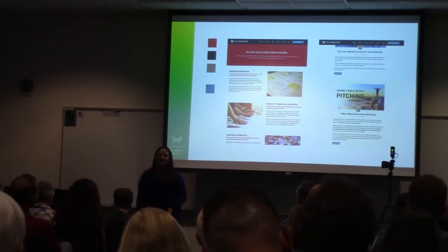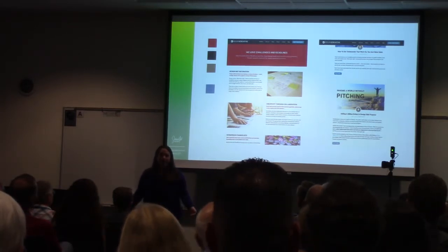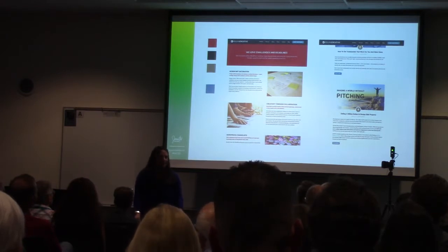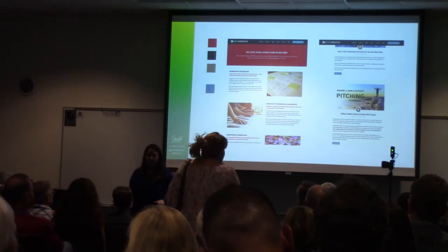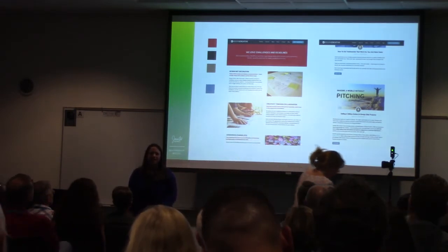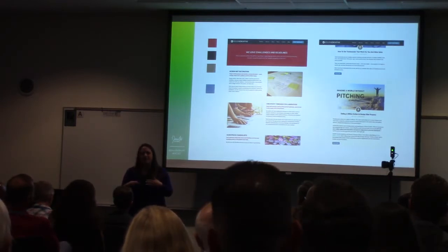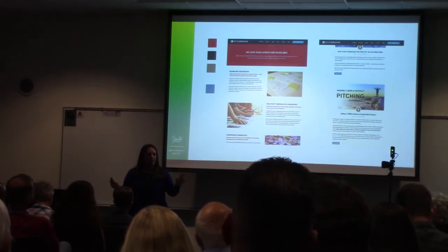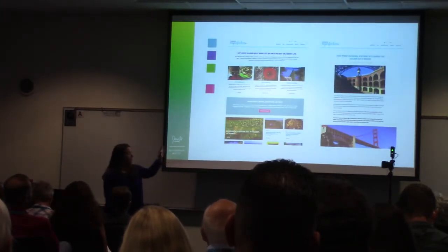Because you know what all the studies after that show? It doesn't matter what color your button is. All that matters is it's a totally different color than everything that's around it. What matters is that there's contrast. So your button can be, I wouldn't choose yellow, because it's hard to read and it's hard to see. But other than that, it doesn't matter what color your button is, as long as that button color is the only place you're going to see that, right? It's all about contrast. So again, Inspired Imperfections, same thing.